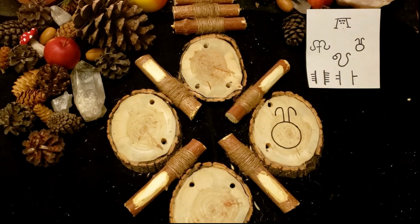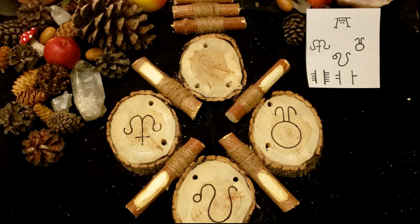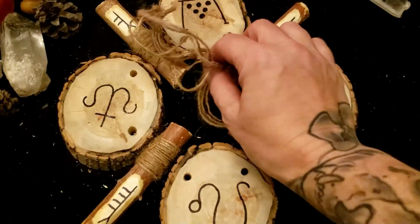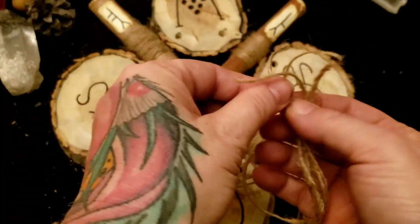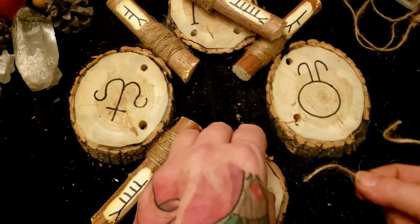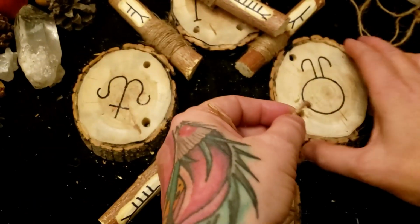So I'm going to rock those on accordingly. There's no rhyme or reason, but there is my east, my spring, my south, my summer, my west, my autumn, my north, my winter. And that is my birch on the upper right, oak on the upper left, and then we have the hazel on the left lower, and the ash on the right lower.